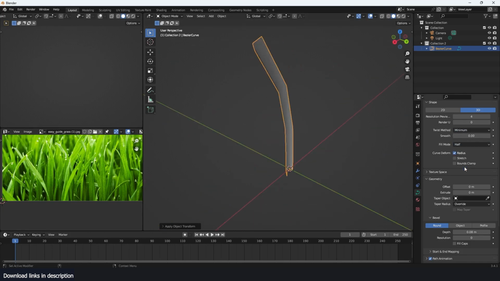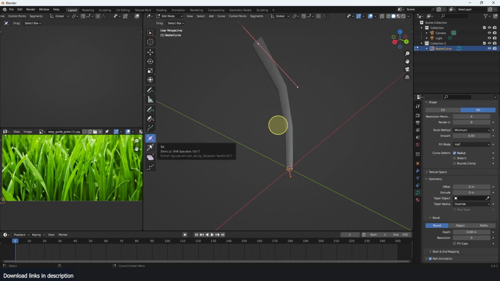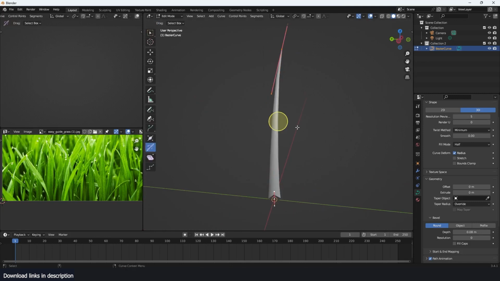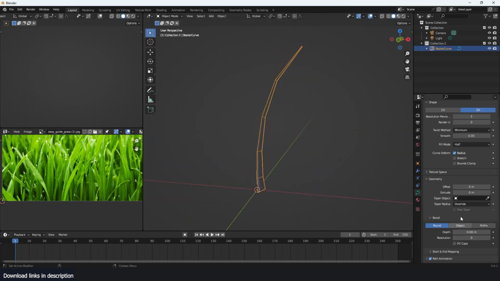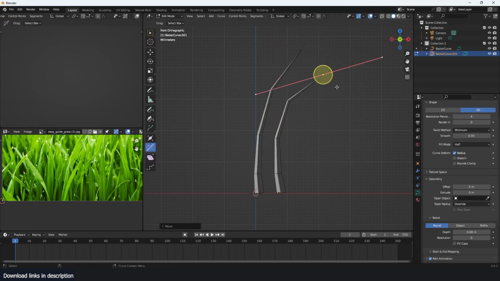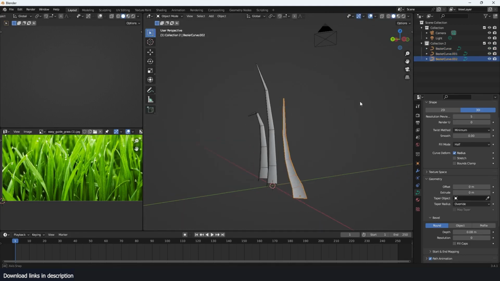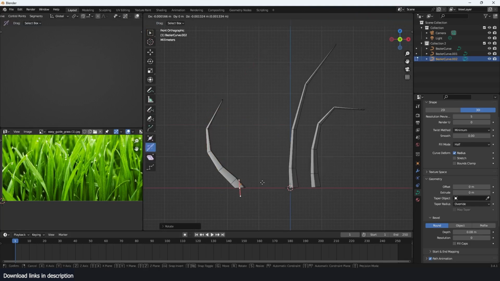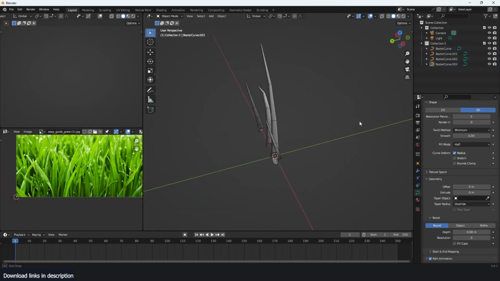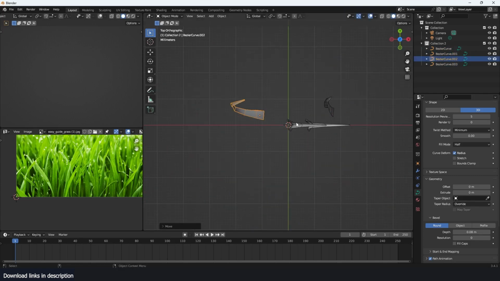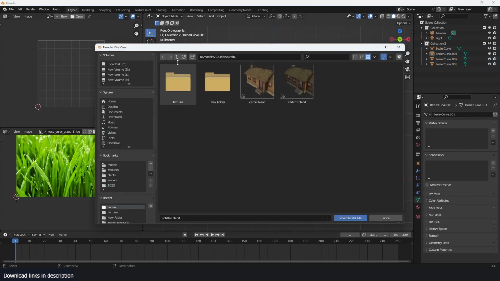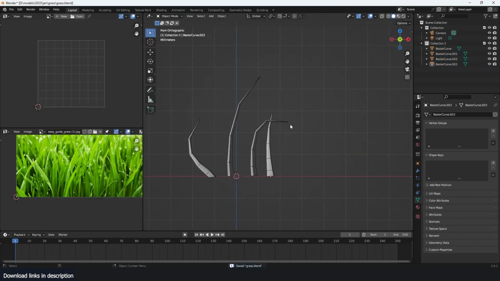Of course, I got some reference images of the type of grass I wanted to use, and I used curves with a bevel depth to make some grass objects. There are a lot of add-ons you could use if you don't want to create grass yourself, including my own add-on, Quick Trees. It comes with a bit of grass, and I'm also going to add some of this grass into that library because I think I liked how this grass turned out.